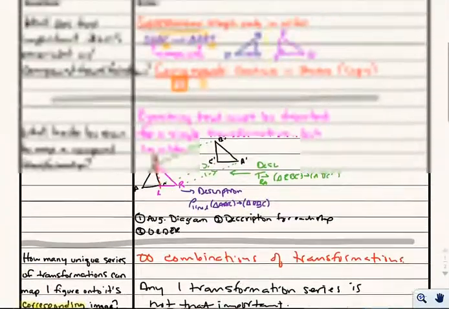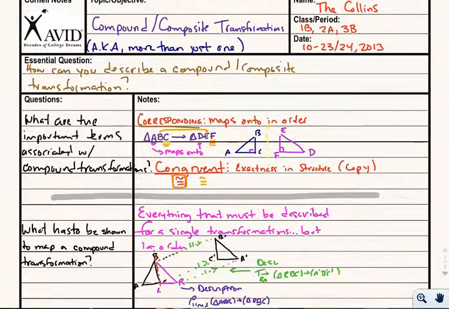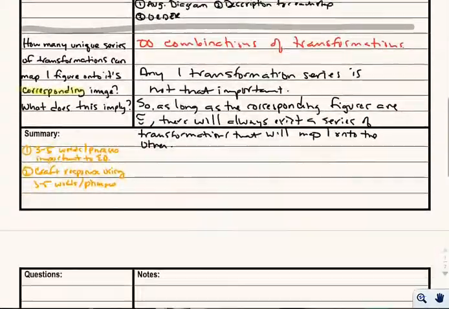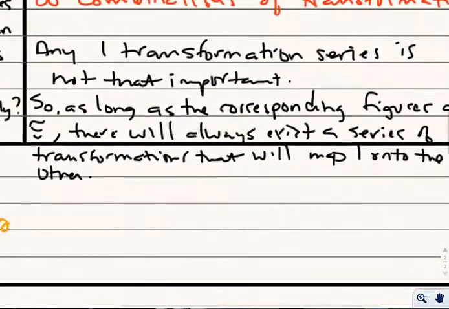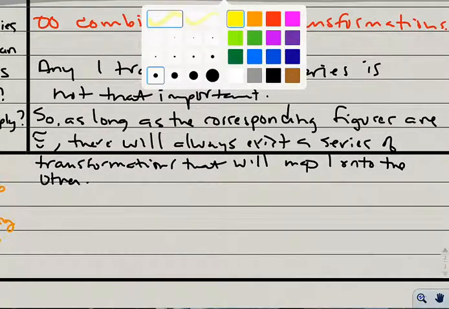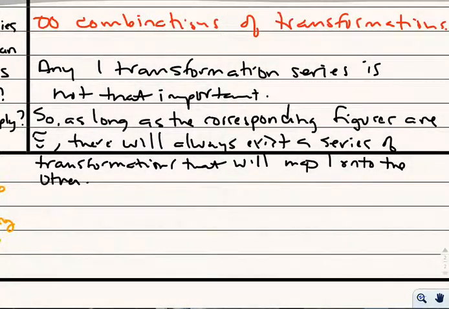So that's what we have, compound transformations. When you come back on Friday or possibly on Monday, depending on what class you're in, we're now going to take this to the next logical step, which is what if you don't know? What if you don't know that they're congruent and to scale? Because if you look at this statement, and I realize how messy my handwriting is, guys, and I'm sorry, but this says, so as long as the corresponding figures are congruent. But what if you don't know that they are? And that's the question we will tackle next time, all right?